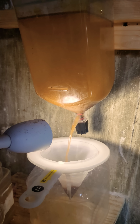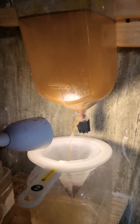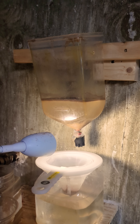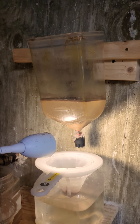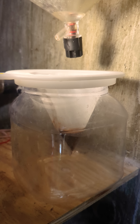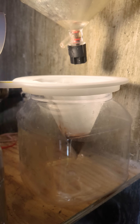Once it looks like most of the brine shrimp are at the bottom, I open it up and let it flow into the brine shrimp filter and let the water collect in the bottom. Once it looks like most of the brine shrimp are out, I shut it off and discard the hatched eggs. Then I discard the water that the brine shrimp hatched in and let it finish dripping out until it's not runny anymore.